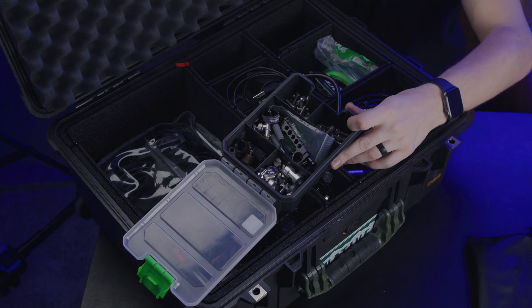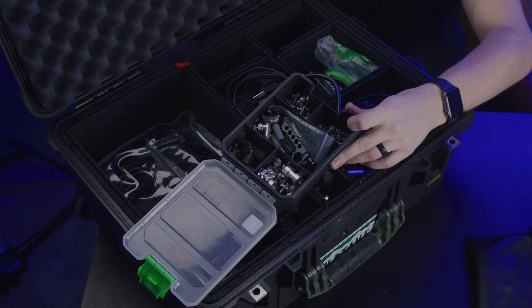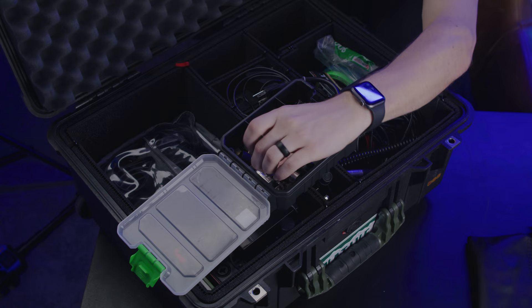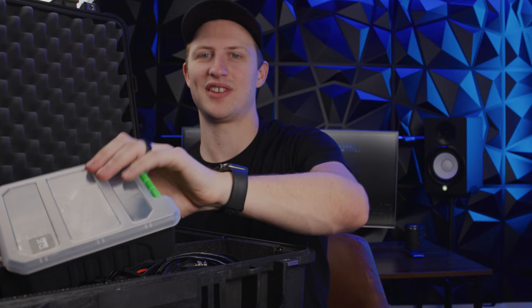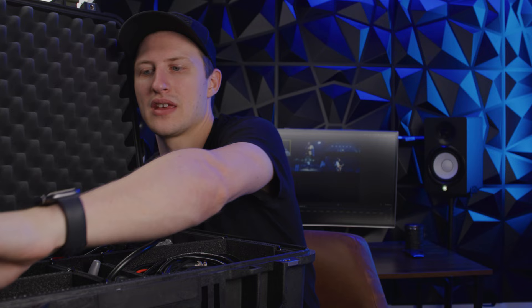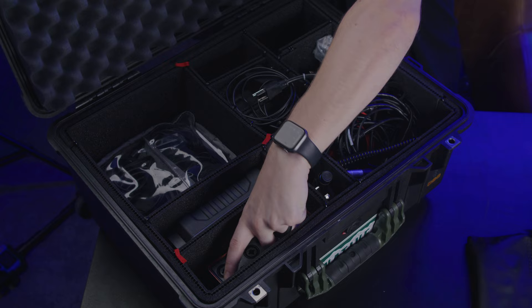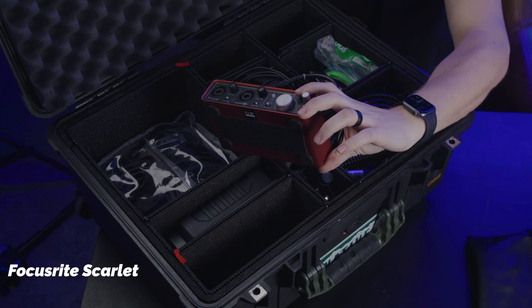This is my video bits kit. Inside I have all the bits you'll need: screws, SDI barrels, RED tools, different video things, converters from mic stands to video mounts, random quarter-20 screws — basically any video bit I need is in this box. There's also a USB-C to USB-A and Cat5 tool for laptops. This is new: my first aid tin with bandages and other things — you never know when you might need it. Still rocking the Focusrite Scarlett, an old two-channel interface — don't use it that much, but when I need it, it comes in handy. And a little three-channel power strip.